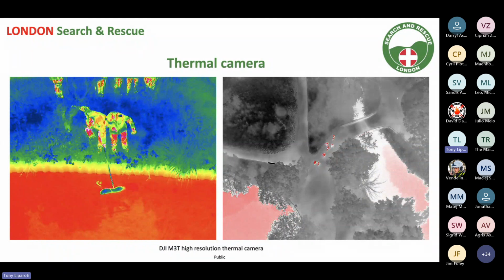Talking about, again, thermal cameras, there's a number of what we call palettes to determine colors and heat signatures. The picture on the left was a clue that I spotted in a river in a park in South London, which drew my attention, but also concern, because I was not sure what that was, and that needed to be verified. Once again, I guided the police team that were already in the area working with us, and they did a visual check. Unfortunately for us, this was a wooden log that was just floating above the water, probably because it was stuck on branches in the water. But it was a happy ending, at least it was something that needed to be verified.